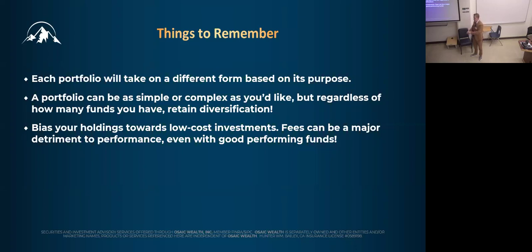We want to make sure that even if it's just one fund, like VBIAX, the Vanguard Balanced Index Fund, that fund is diversified. Does it hold a ton of bonds? Does it hold a ton of different stocks? Is it actually well diversified? That's the key thing. I don't care how many funds you have. I just want to make sure that you're diversified, and when you're concentrated, you know it and you're making that decision actively.